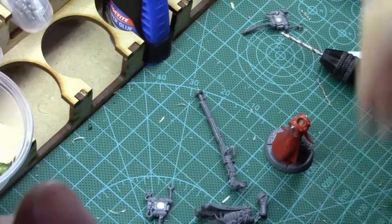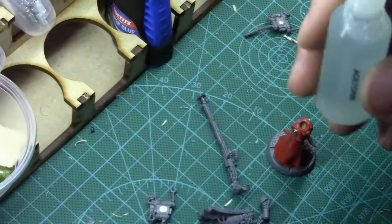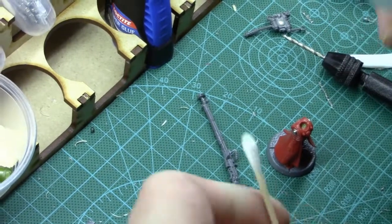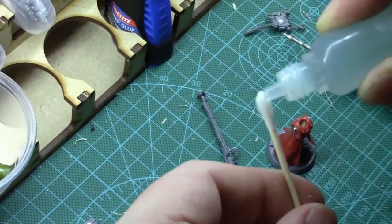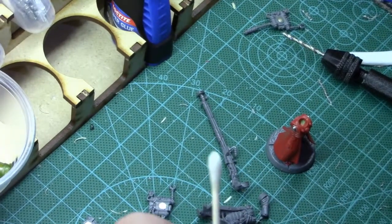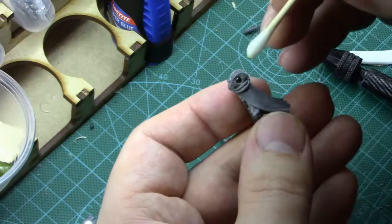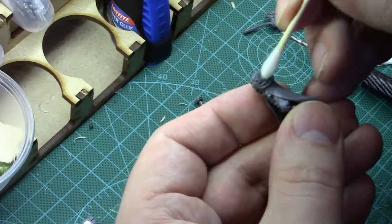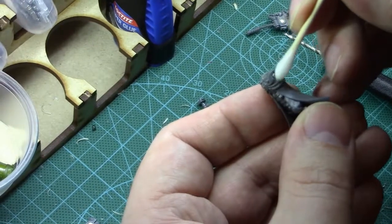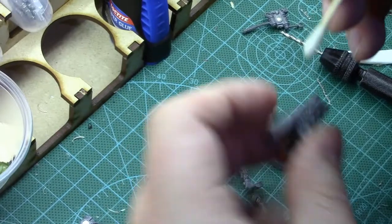Oh, one last thing. I have a little dropper bottle of acetone, and I apply some to a Q-tip before I place a magnet, just a little bit on a Q-tip. And then after I push the magnet in, any of the CA super glue comes out, I just wipe it like this so it doesn't crust up or get all gooey. I do it the same with the arms, same with the backpack. I try to clean it up.